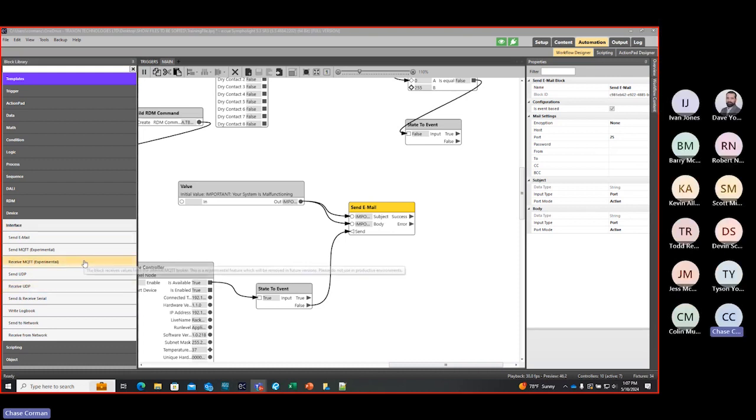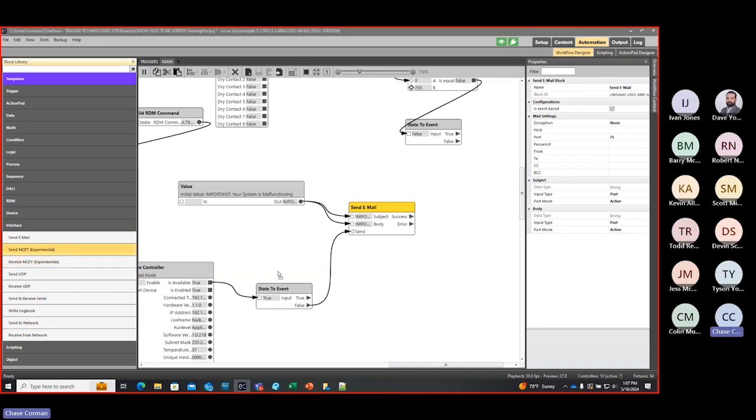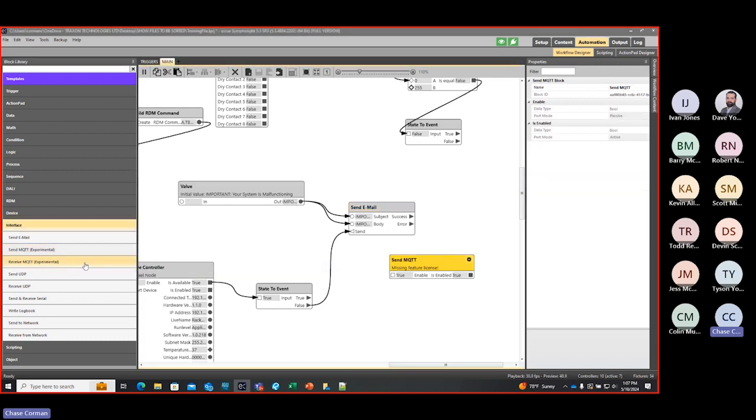So sending MQTT commands, receiving MQTT commands, this is in particular for integration with our system. The MQTT command protocol, I believe is the best way to explain that, is how we're dealing with some of our Modbus integration. So this, obviously you see these two blocks, they were missing a feature license.